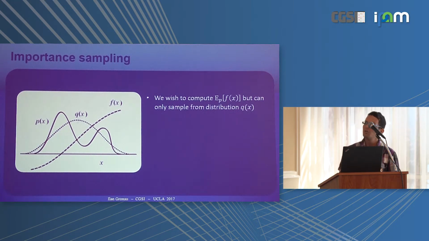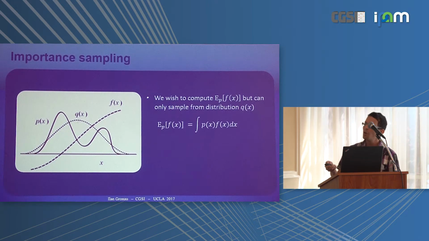What you can do is sample according to a simpler distribution q that is somewhat similar to p, or at least what you have to make sure of is that its support contains the values that p gives non-zero probabilities, as you see here.